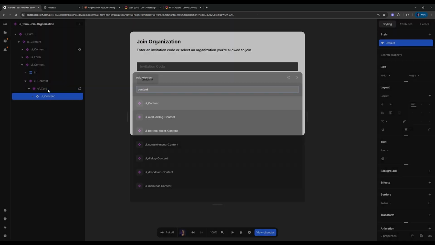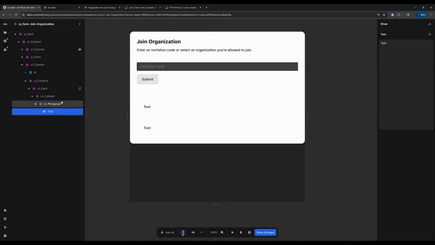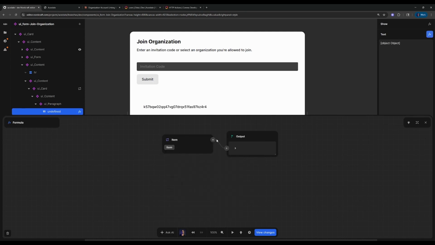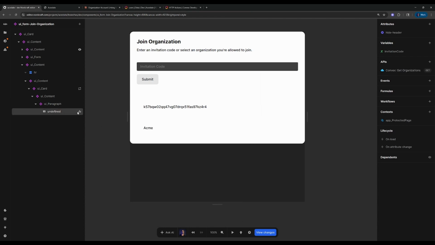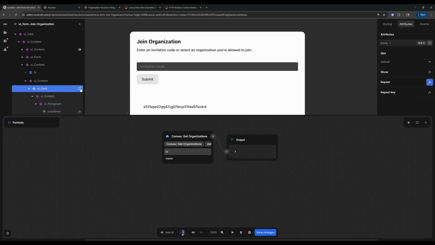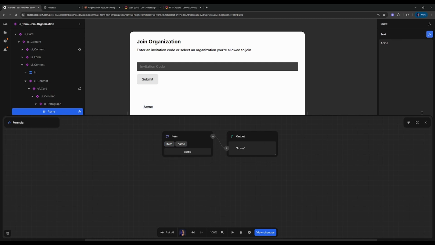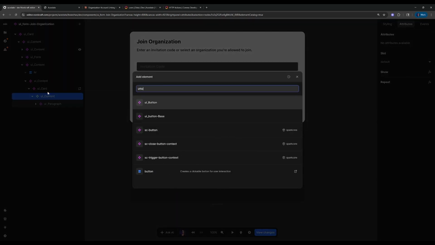Okay, and then here, we'll just have a paragraph with the name of the organization. Why is it not popping up here? Oh, shoot. There we go. And we can have a button.